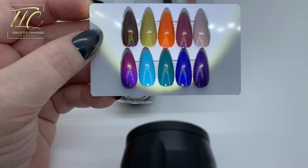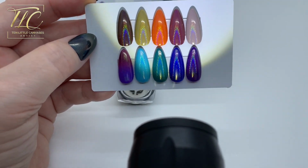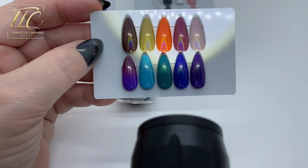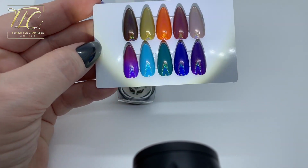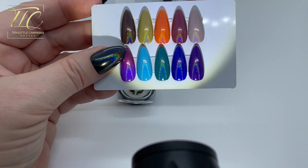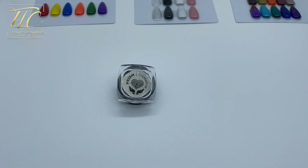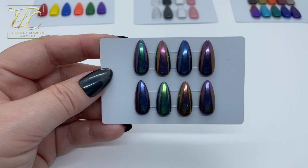And on these, that one there on the left is a gradient, and then just a variety of colors to give you an idea of what you can expect by putting it over different shades. Now, I didn't expect it to be my favorite, but the taupe there on the top right is actually one of my favorite samples that I did. So we've got brown, kind of a mustard yellow. So many possibilities with this.